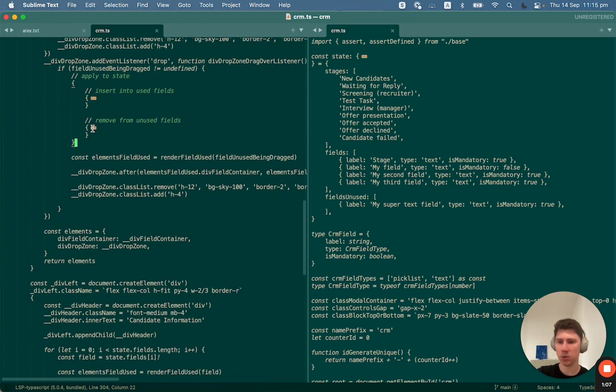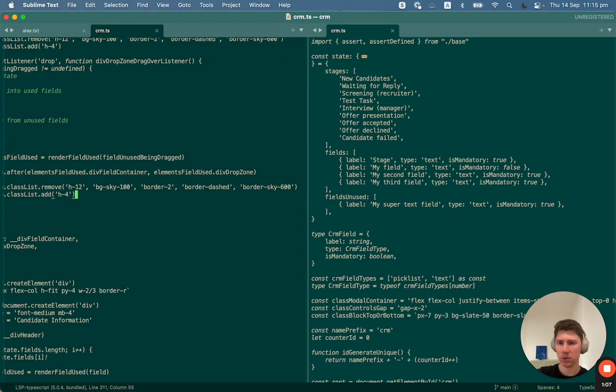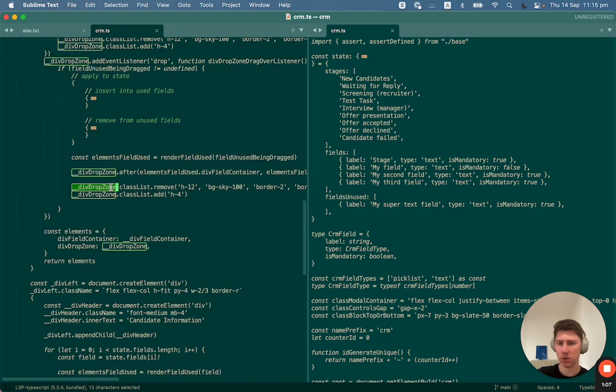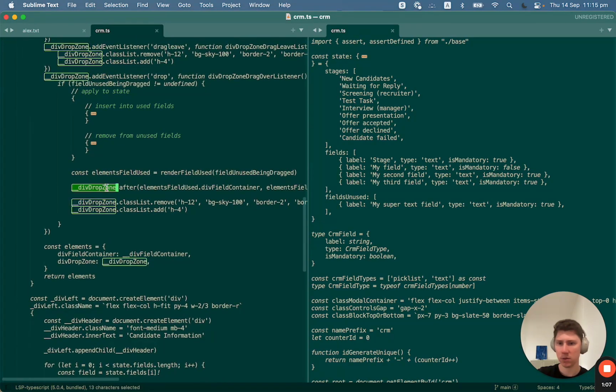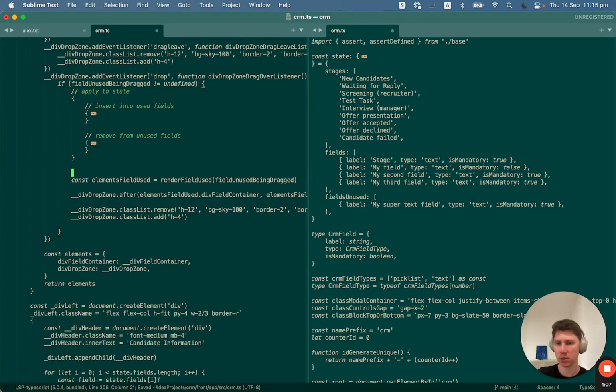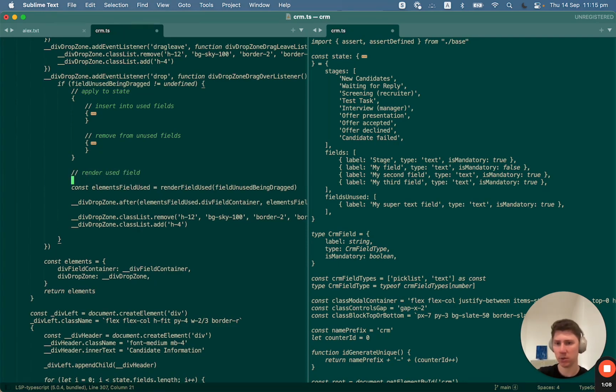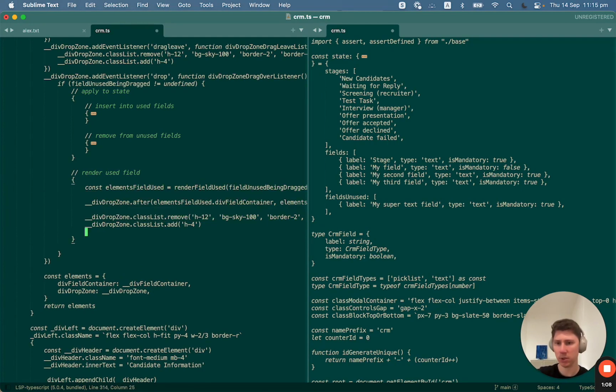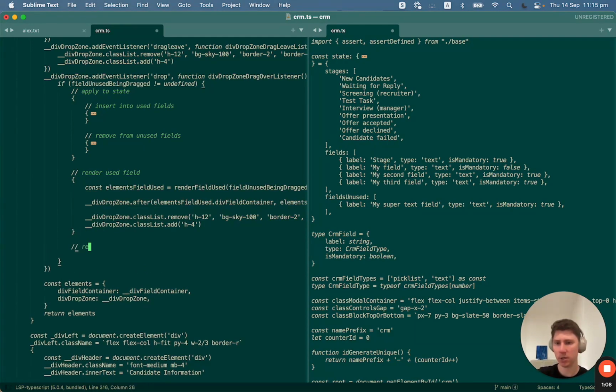So the next stuff is actually removing. So this is render used field, like that, and then render remove unused field.